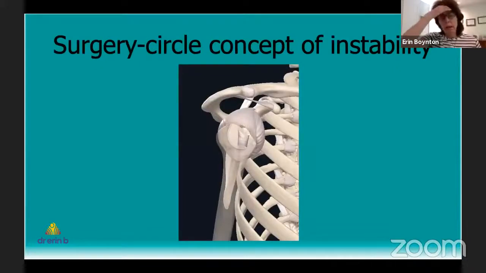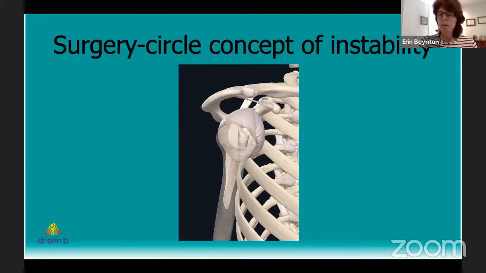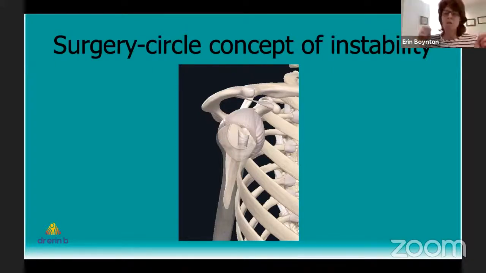I got really interested in shoulder instability when I was a fellow. After my residency at the University of Toronto, I went to UCLA for a fellowship in sports medicine and shoulder surgery. When we were fellows, we had to do a research project, and mine was on shoulder instability. What I wanted to look at was a Bankart lesion — referred to as 'the essential lesion' for shoulder instability. At the time we thought: you dislocate your shoulder, you tear the labrum off the front of the glenoid, all you have to do is repair the labrum back to the bone and away you go. We were just starting to do arthroscopic stabilizations back then.